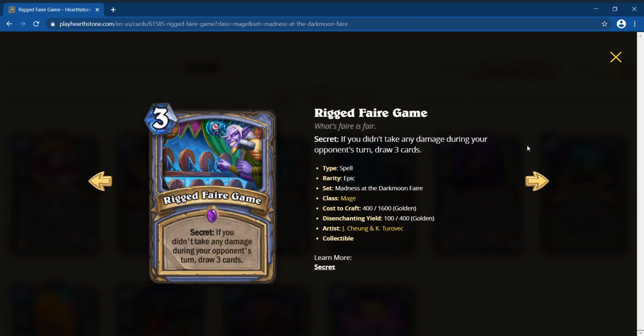Okay, now we got the new secret, Rigged Fair Game, a 3-mana secret, of course, because Mage secrets are 3 mana. If you didn't take any damage during your opponent's turn, draw 3 cards. So let's say you play the Game Master and then coin this out. Most likely your opponent's not going to go face, because why would they? They may think, oh, it could be a Counterspell or an Ice Barrier or something like that. So a lot of the time you can just get those 3 cards in, which is really strong.